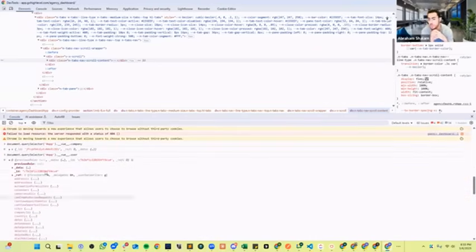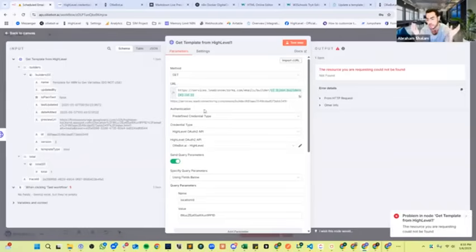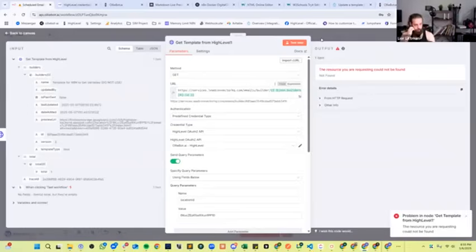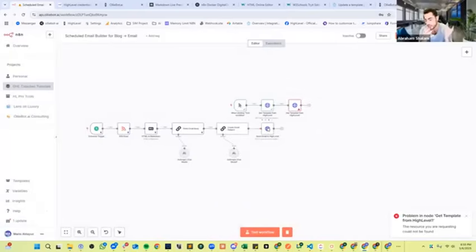I was just saying, let's pretend that you want to offer this specific workflow that Mario's building, and you want to be able to generate emails or send newsletters for your clients from their blogs. The very first variable that Mario set up was an RSS URL. Let's pretend you have 10 clients. You would now need to have the RSS URL for 10 clients. So you would have to store that most likely.